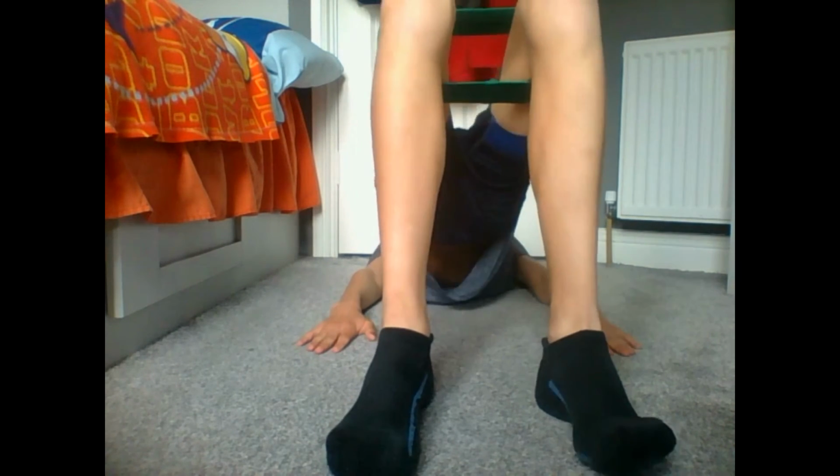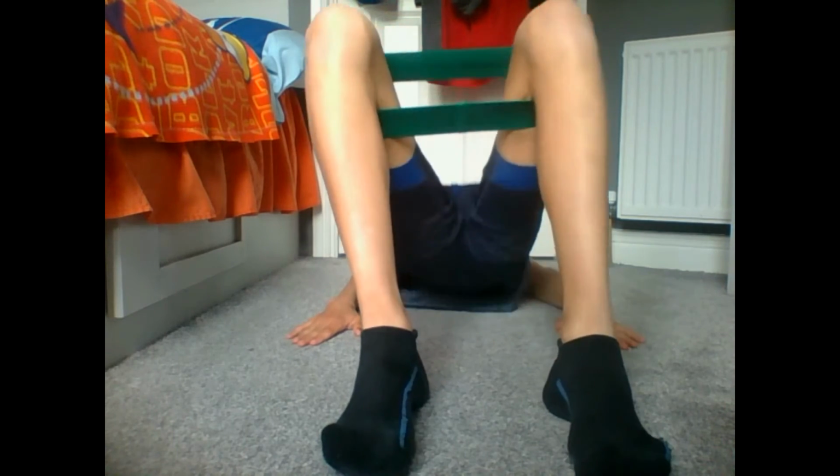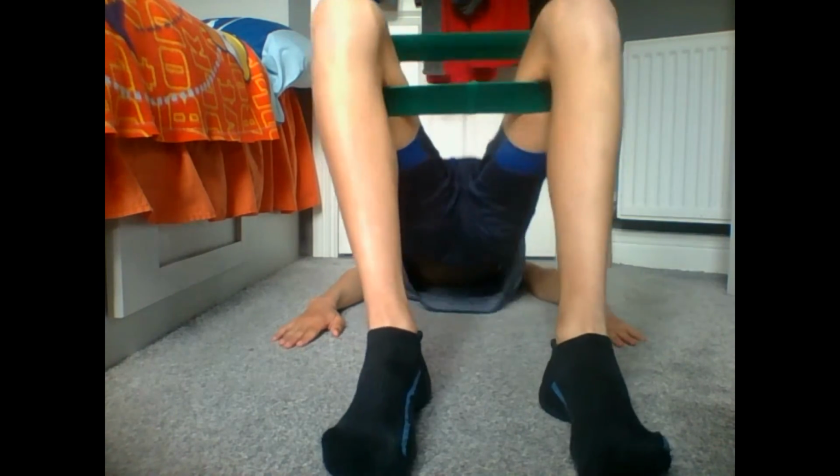So this exercise is for your glutes. It's called a glute bridge. What you want to do is get the resistance band and put it just above your knees. You want to lie down with your knees up, and then just lift. You're making like a little bridge when you lift up. Just go 1, 2, 3, 4, 5, 6, 7, 8, 9, 10.